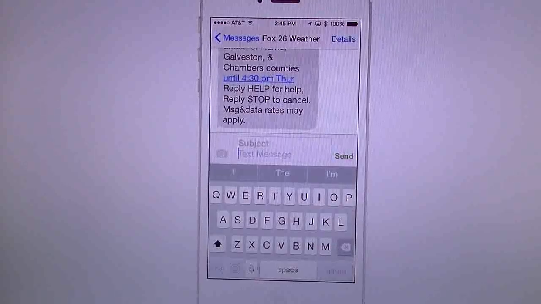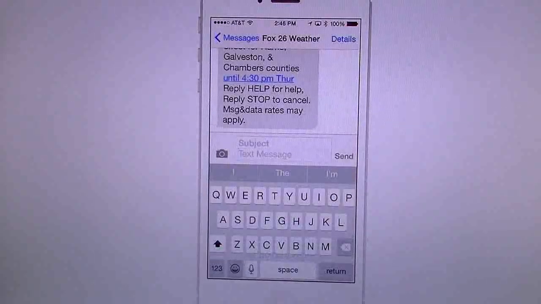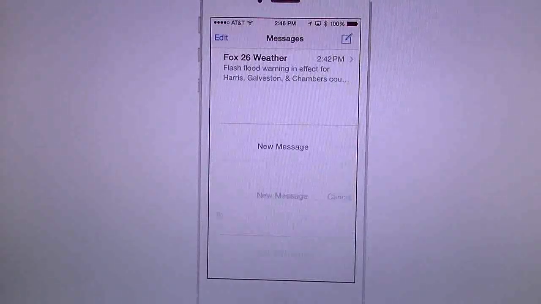Now with photos, you can tap on photos, and of course you get the same choice. Now I don't have any photos in my photo library on my phone right now, but if I did, right above where it says photo library, you'll see the photos you want, and you can choose them as you go through. This message, I cannot show you the voice.